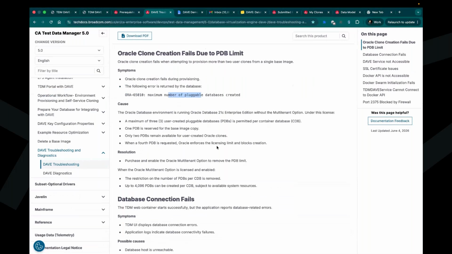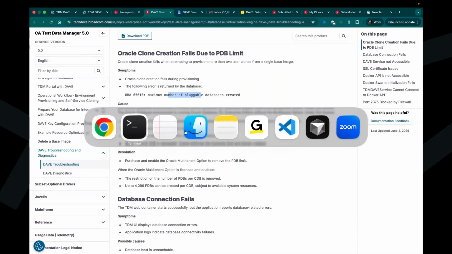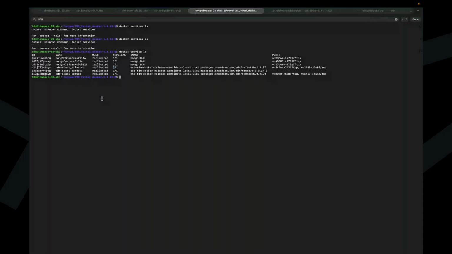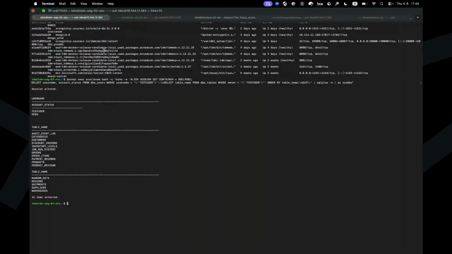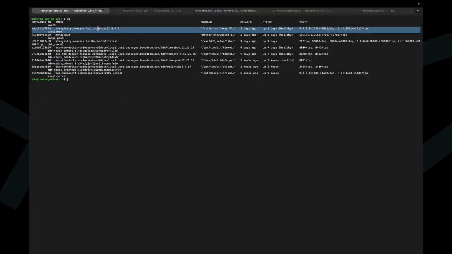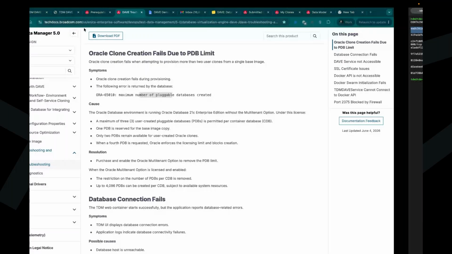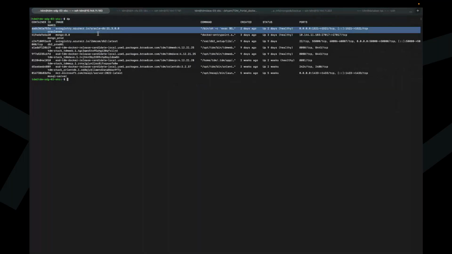if you are using any Oracle instance here. Let me go to the production. Suppose we have some Oracle instance, or if you are using an enterprise Oracle instance, then with one CDB we will receive three PDBs. If you don't have the license, then we'll have only one CDB with one enterprise solution.